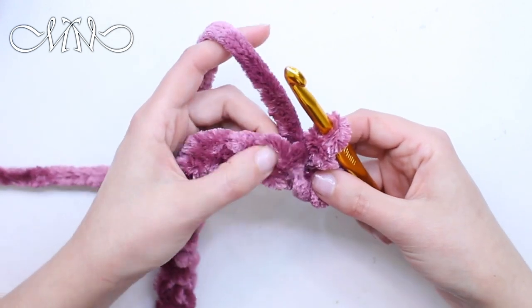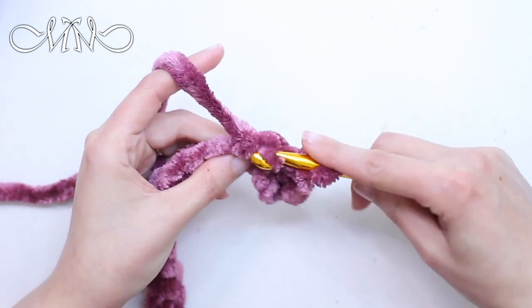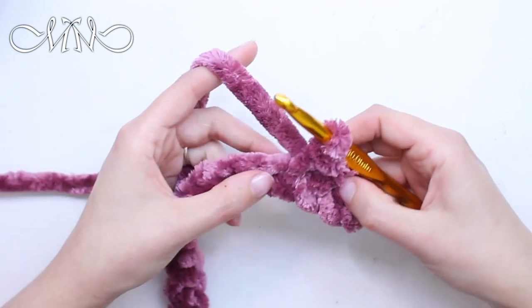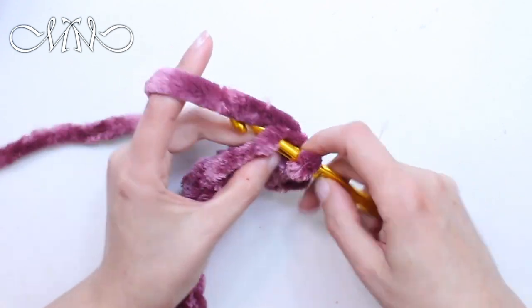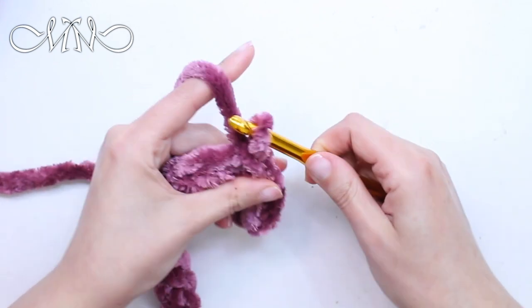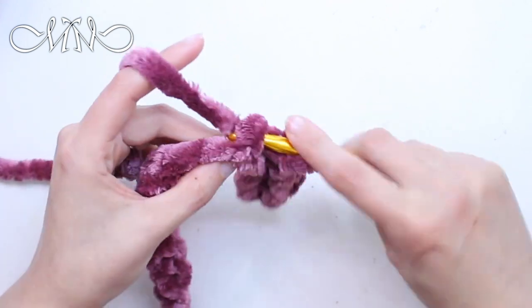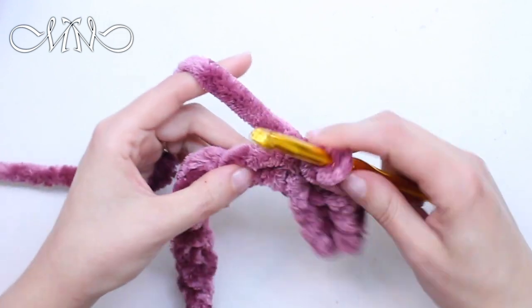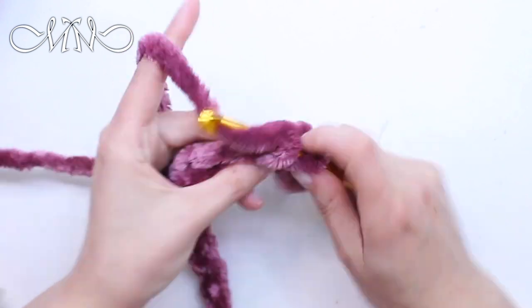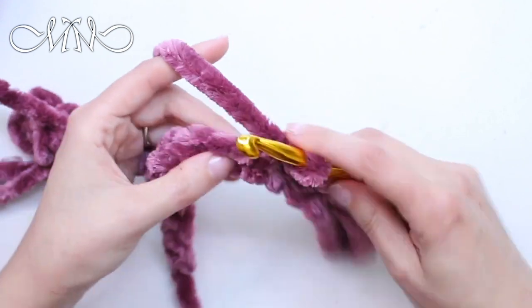Actually, the slip stitch is what you use to finish any kind of work, when you connect two works together, if you are working a circle or something. It's the smallest stitch you will ever do, because the first stitch is a single crochet, and then half double crochet and double crochet and triple crochet. This one is a slip stitch, so it's a very small kind of stitch, but because we are using a really thick yarn, you can see there's like an elevation in the work, as you can see here, but still it's a very basic stitch and it's really easy.